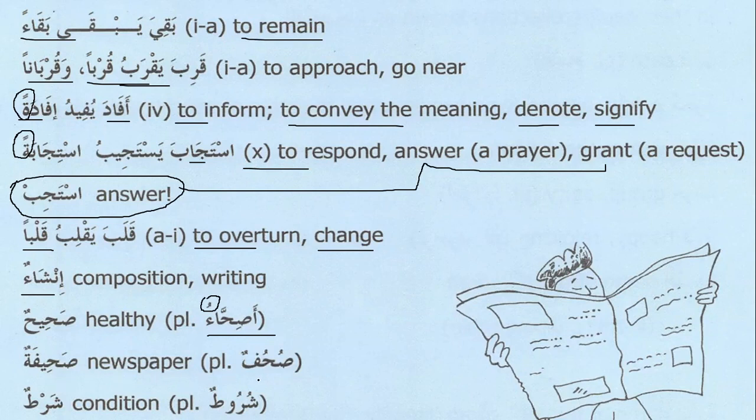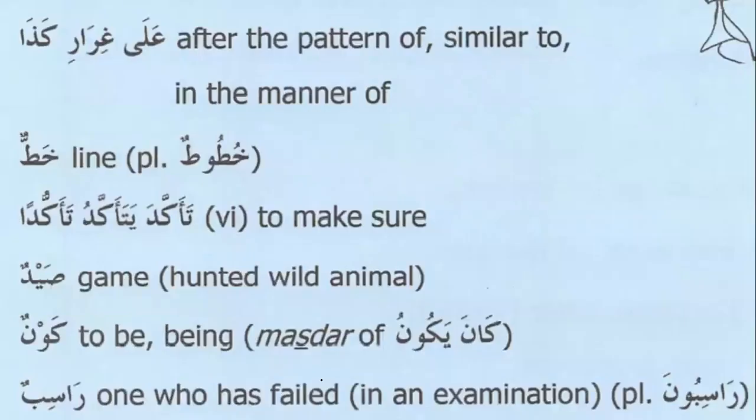Sahifatun, newspaper, and the plural is suhufun. Suhufun, on the pattern of fu'ulun. Shartun, and the plural is shurutun. Shartun and shurutun, on the pattern of fu'ulun, conditions. Then we have ala ghirari kada, meaning on the pattern of something. So kada wa kada, it's used in Arabic like that. So ala ghirarihi, on its pattern.